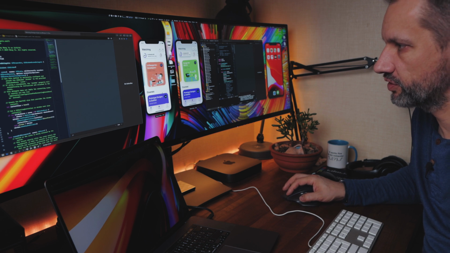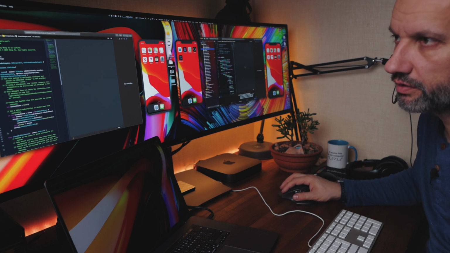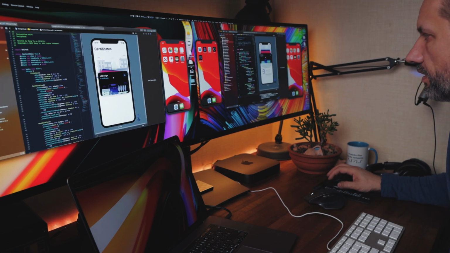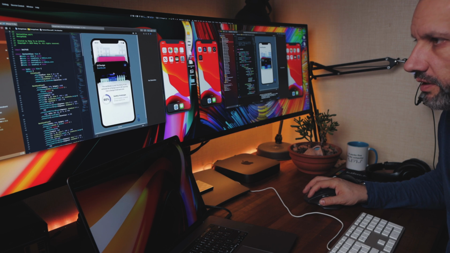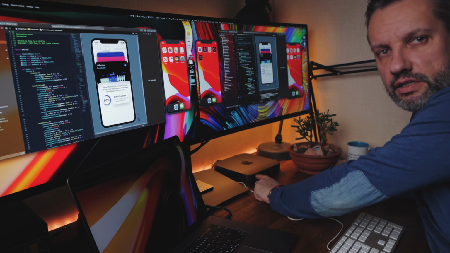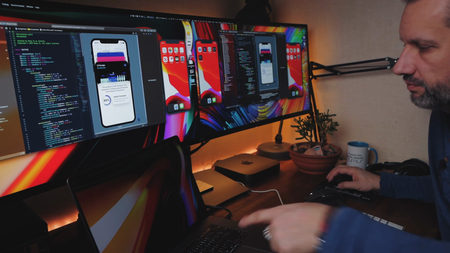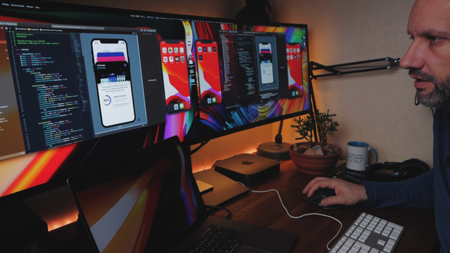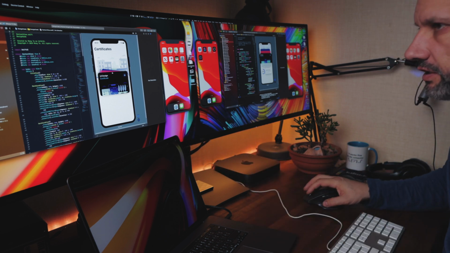Simulators work fine on both machines, everything works just perfect. Let's open content view and try to use preview on both machines. Here we go. This preview has already become a little bit glitchy, but I would like to remind you that here I have only 8 gigabytes of RAM and I can easily upgrade this by myself, and here I have 16 gigabytes of RAM, so that's different. And of course the processor is a little bit more powerful here, but it still works here. It still works and it's fine. Preview here is, yeah, definitely a little bit faster.